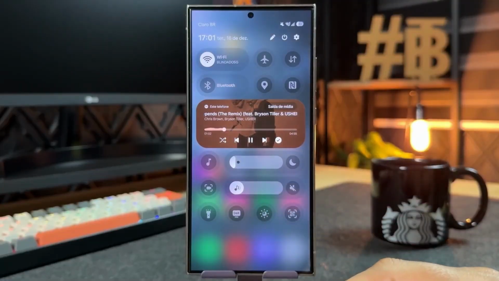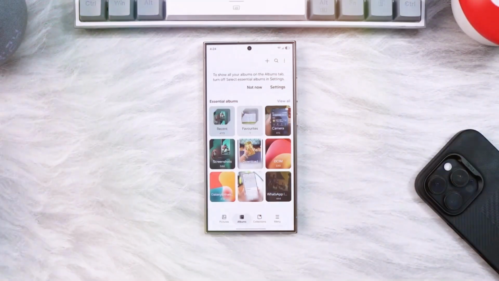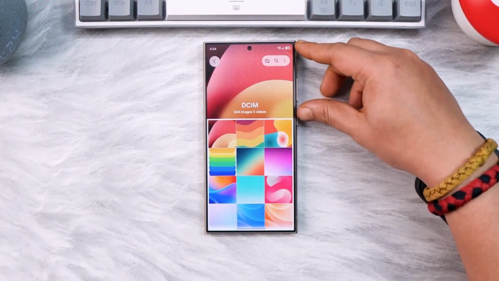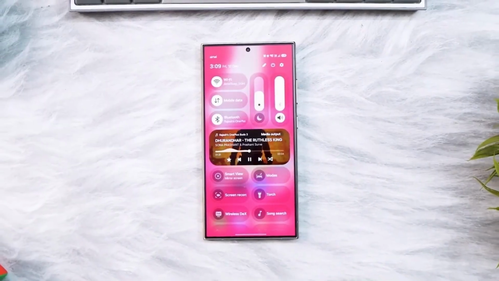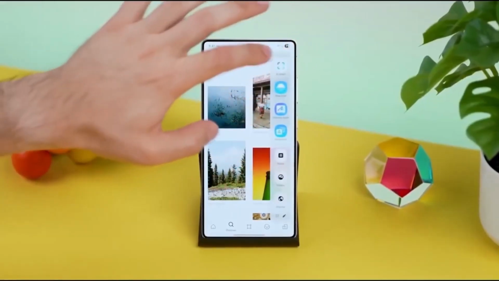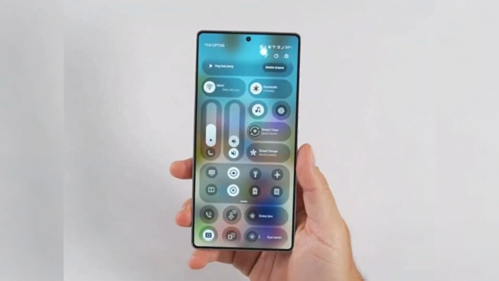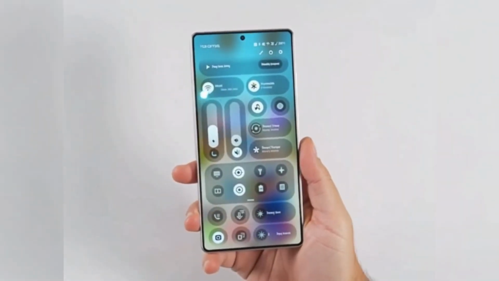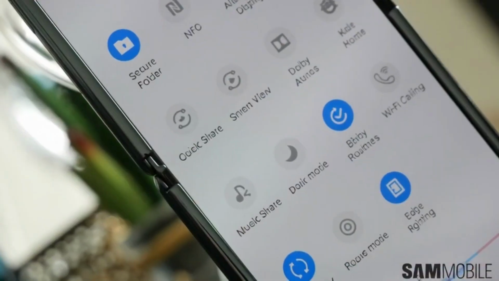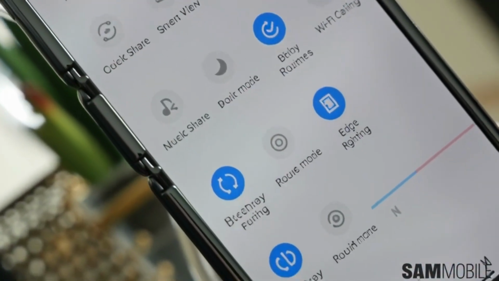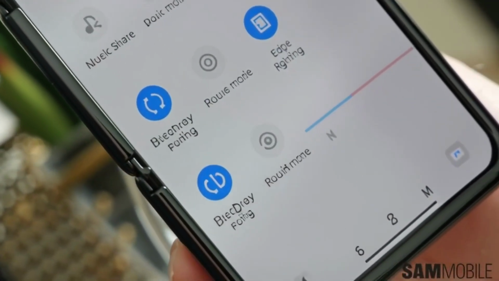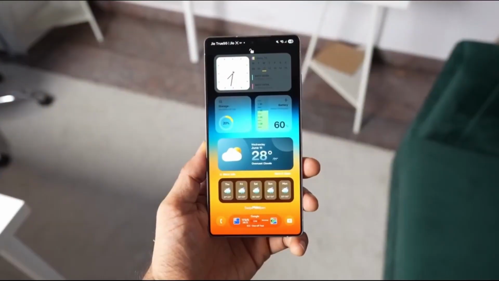You can reshape folders, adjust the blur intensity of the folder background, change individual folder colors, and even control page scroll behavior inside expanded folders. The practical result is a home screen organization system that works around how you actually use your phone, rather than forcing you into a rigid grid Samsung decided was correct.